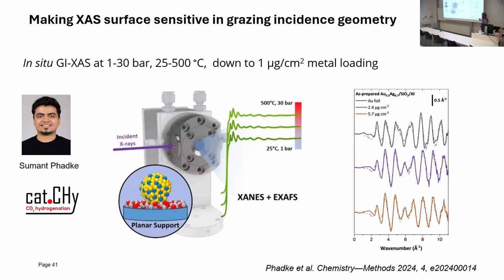You see what kind of loading: 2.4 microgram per square centimeter. And this is the only limitation, of course: this cell has about 20 milliliter volume, so we cannot classify it as an operando cell, because we need another cell to be able to properly quantify the conversion with this type of catalyst. We have not yet found an idea how to do it at the same time and in the same place.